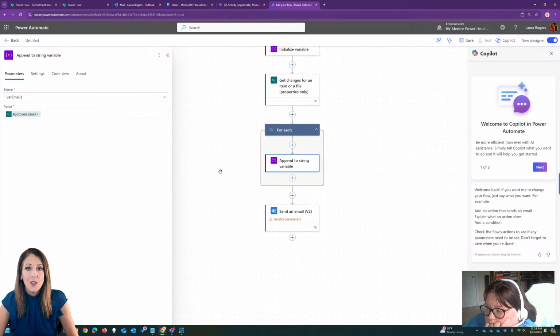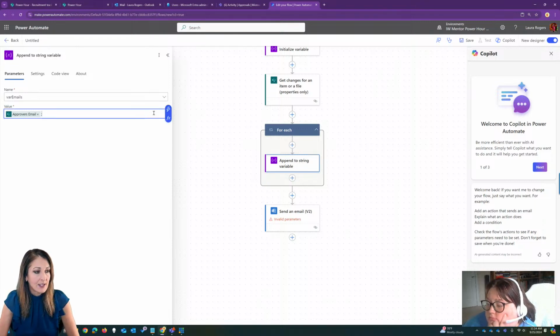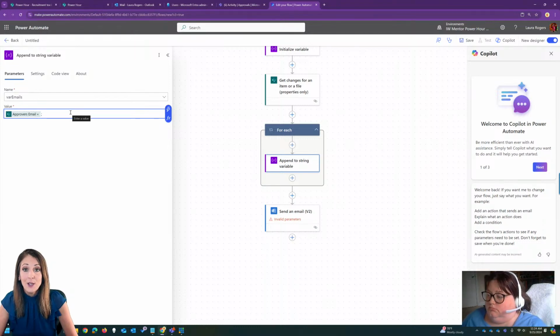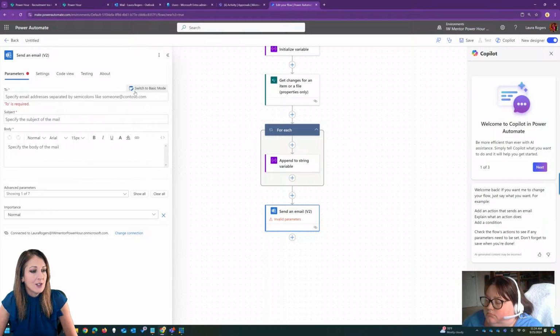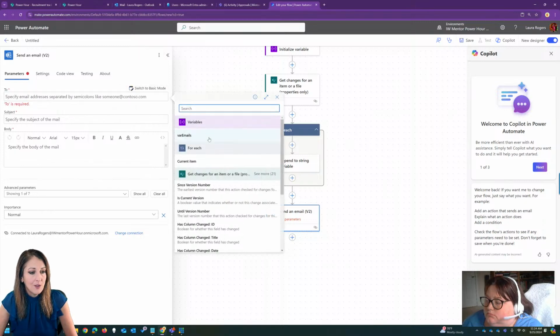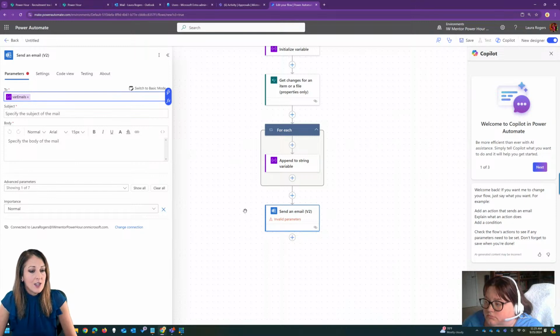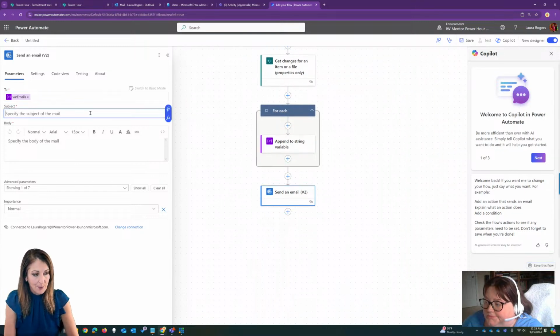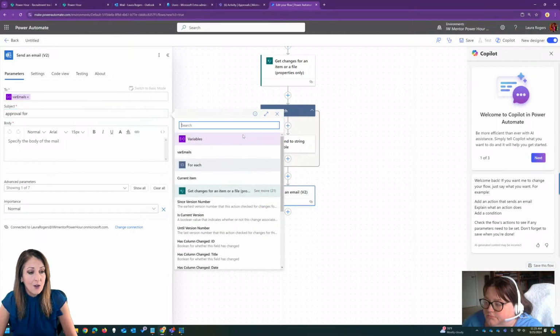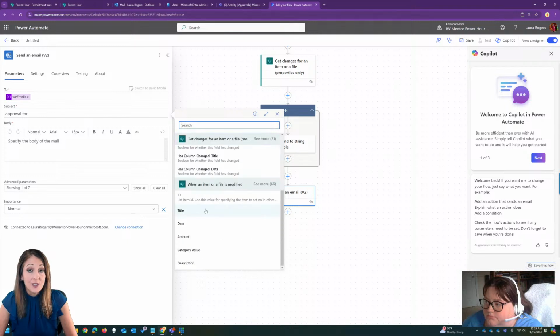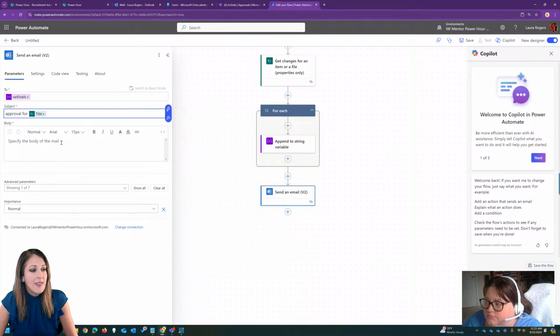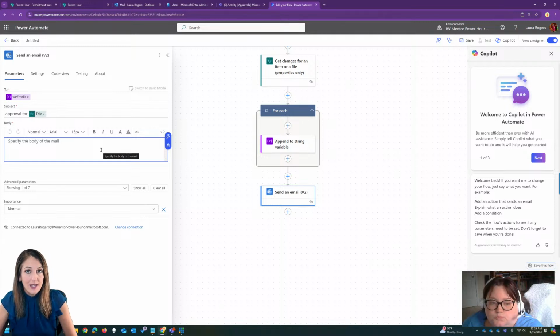And then the variable gets put in a loop because for each approver's email, it's going to put that person's email address in, with a semicolon, and it's going to string them all together. And then when I send the email, I can just send it to that variable. And then that will be a list of email addresses. So then I'll just say approval for, and then I can just use dynamic data of whatever that item was, just the title of that item. And then here's where I have a lot of metadata around this approval that I can include in here.